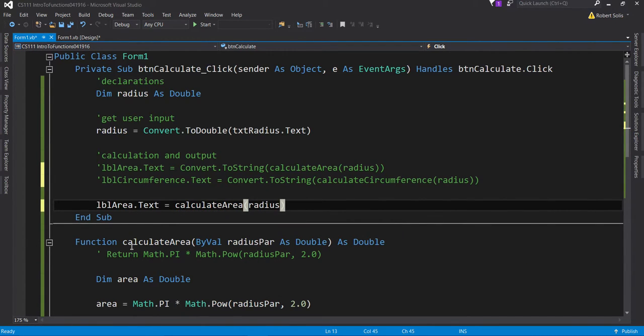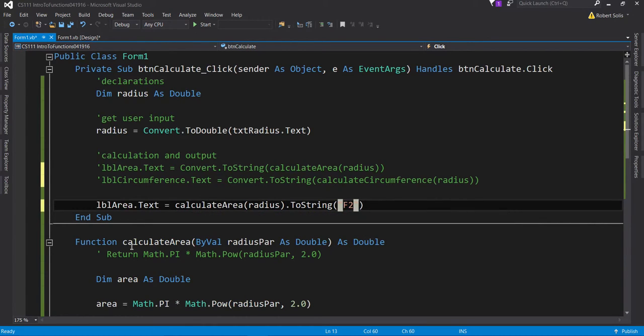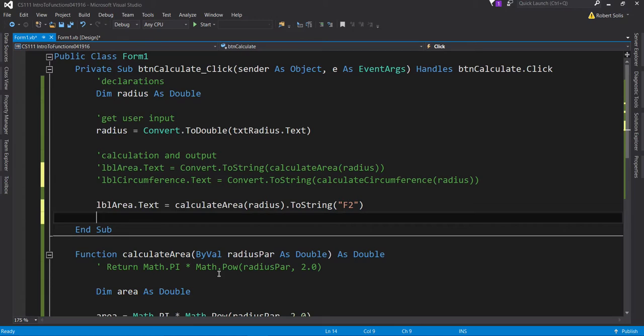All right, so now watch this. Dot toString, in parentheses I put F2. What this says is I want you to display 2 numbers after the decimal point. How about I want you to display this 3 numbers after the decimal point, 1 number after the decimal point. So we can determine how many numbers after the decimal point we want.